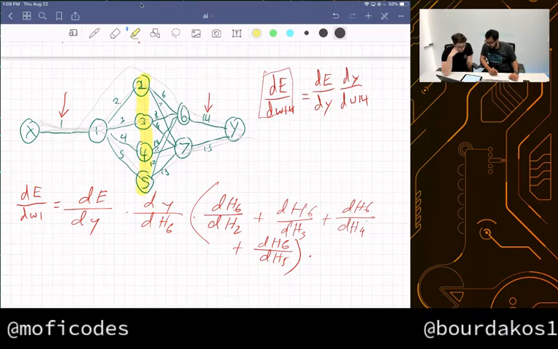Here we can just multiply this by dH1 over dH. Wait, I think we missed a step. What did we miss?